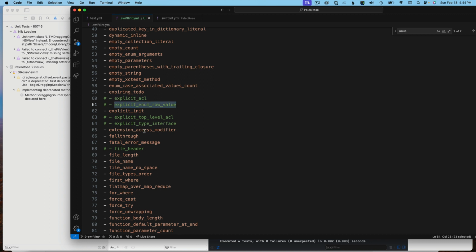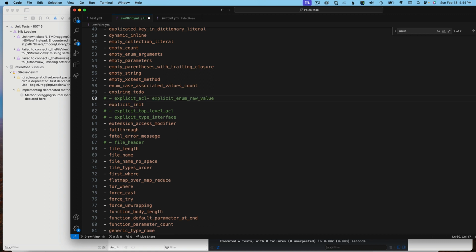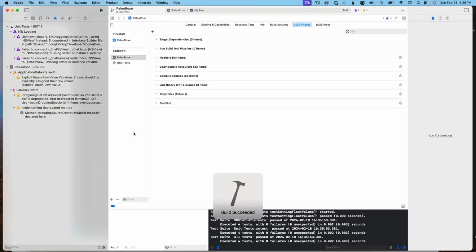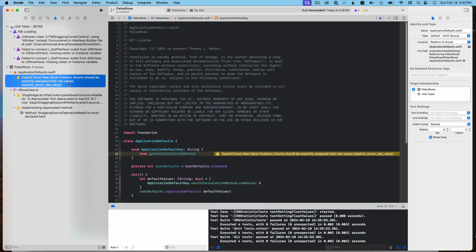What about this one? Explicit enum raw value. Well, I know I don't want this one, but I will go ahead and turn it on and see what happens. So I have a value, an invalid case. Basically what it's saying is that this case should have a string to represent its value. Modern Swift doesn't require me to do that.